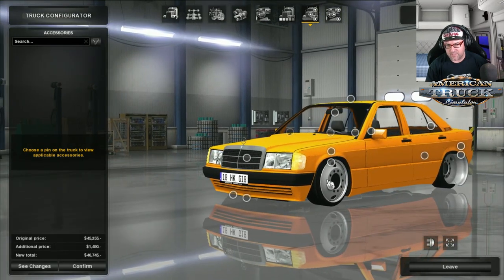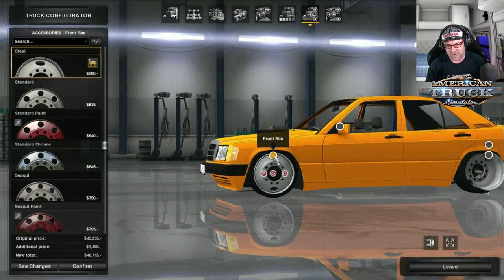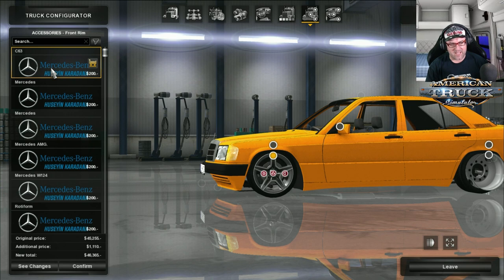Now, let's fix these wheels up here. I like these massive big rims, these truck rims on there. I think that looks cool. But you can fix those up, and there's a heap to choose from here for your tires.